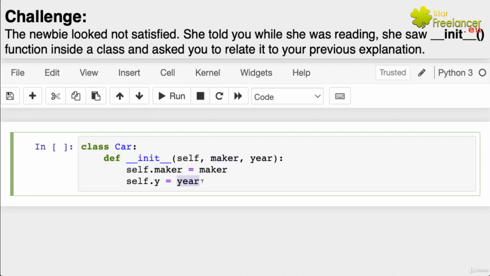Remember, in some places or some books, you see something like maker here. You see year here. This is confusing. You don't know what is what. This is what is here. You are assigning it to a variable. This one is what is here. Assigning to a variable. The name you use here doesn't matter. Even this one doesn't matter, but let's start with X and Y first. Later we look at that one.